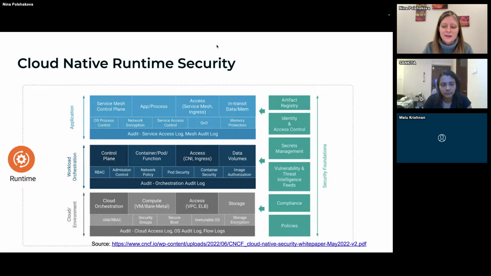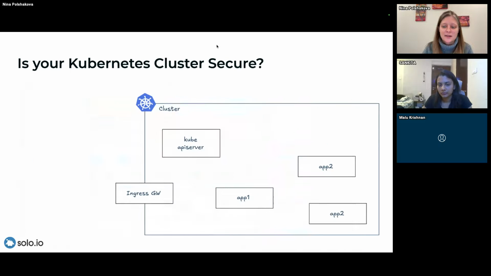So like I mentioned, the policies, the secret management, where you're pulling your images from. And it kind of feeds into the question of, okay, if you've made sure your distribute phase and your develop phase are secure, can you assume that everything in your Kubernetes cluster is secure? So if I have a bunch of applications that I develop that I know are secure, if I have my kube server or API server, why can't I assume my cluster is a secure environment? And the reason for that is, if something goes wrong, what is the blast radius of that?